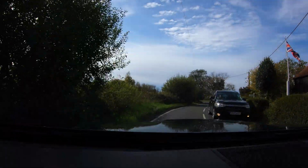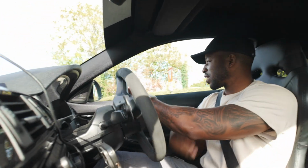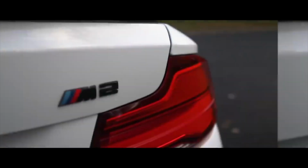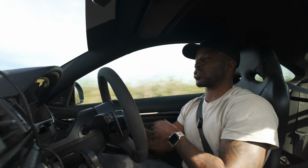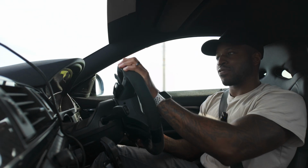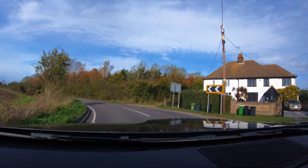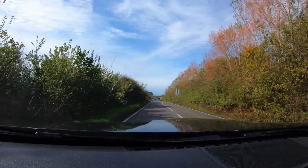I used my mate's M2 on track, and immediately I knew that that is what I wanted, so I went out and got one. Out of the box, it's enough. Anyone that says you need to mod it to enjoy it is lying. And M Lite, depending on your driving capability, isn't enough. It will catch you out. Floaty at times, very wayward. Out of the box, M2, anything M, like I said, if it can handle itself on a track, it definitely will be able to handle itself on the road.